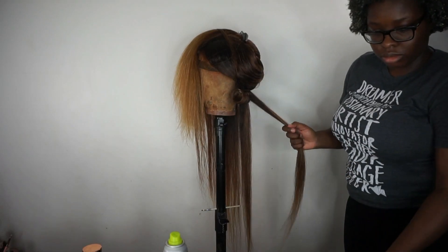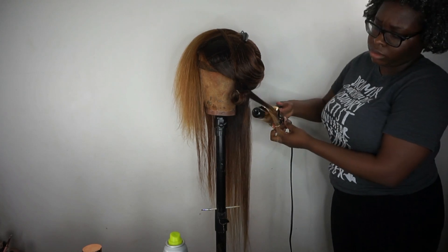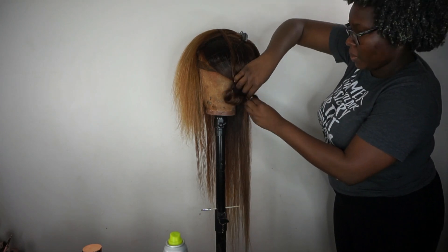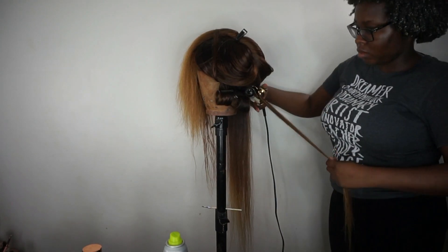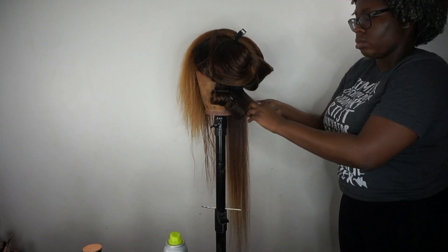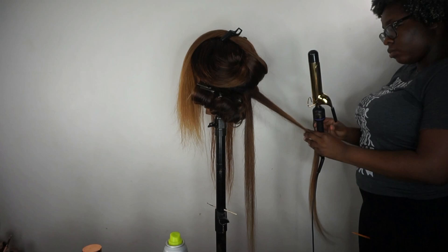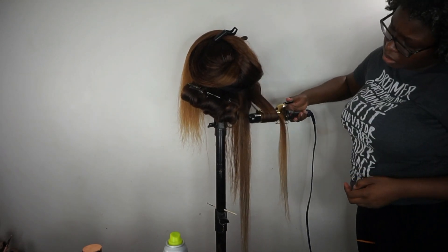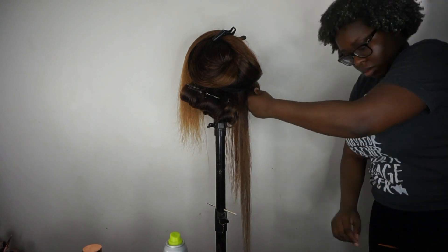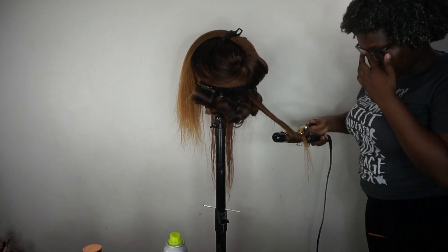Now I'm styling the hair using pin curls with my one-and-a-quarter-inch Hot Tools curling iron. I typically do pin curls on a day-to-day basis — I only really style my hair every time I wash it and don't touch up my curls in between. My curls usually last three weeks with this method. I curl each section and then pin it up, using alligator clips to hold sections I'm not working on out of the way. I flip and rotate the curling iron so the heat gets on both sides of each section.